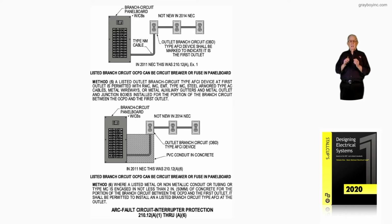was 210.12(A)(6). And basically, this method, where a listed metal or non-metallic conduit or tubing or type MC is encased in not less than 2 inches of concrete and listed for such an installation, the portion of the branch circuit between the overcurrent device where the conductors receive the power, and the first outlet, it shall be permitted to be installed in a listed type AFCI at the outlet.